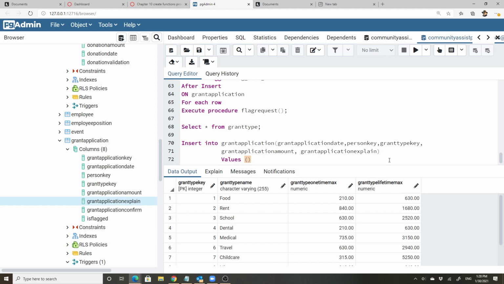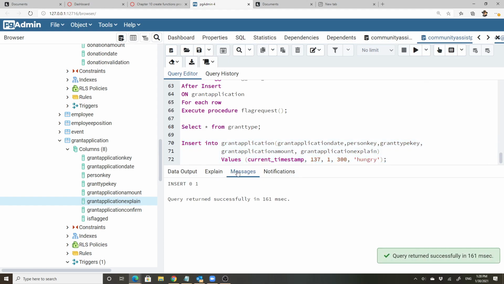And the date will be current timestamp. Person key 137, grant type 1. We want to do it for 300 because that's more than the 210. And we don't need to put is flagged in there. For explanation, I'm just going to do hungry. All right. So we should be able to insert that.